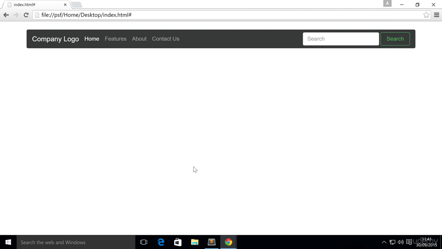Hello, in this Bootstrap 4 video we're going to show you collapsible content. At the moment we have a great looking nav bar, but what we can do is make it hidden by default and have a menu button which opens it. So it's collapsible, you can open and close it.